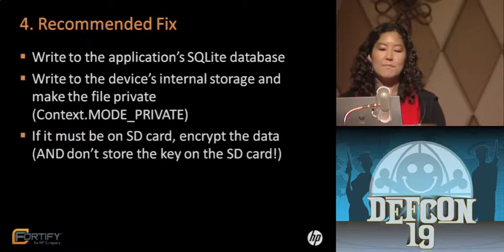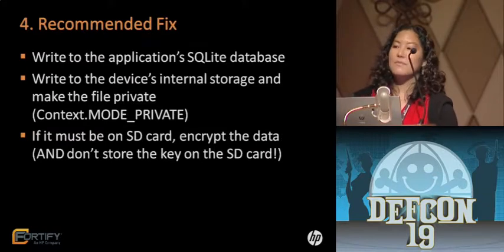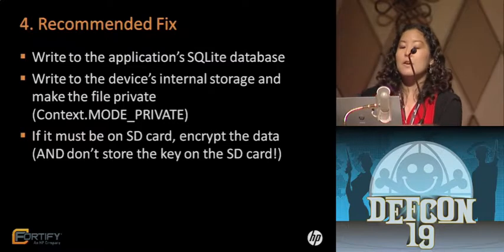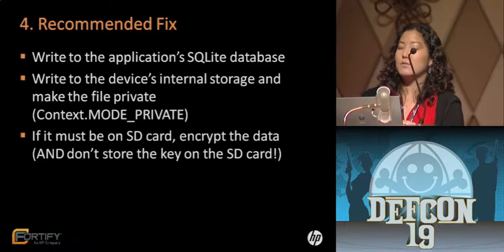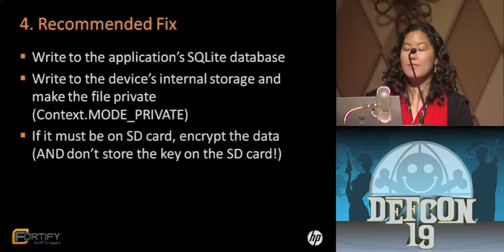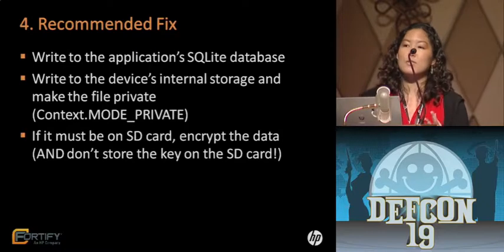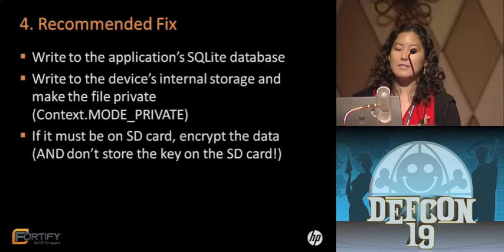And now, the recommended fixes for this problem. You could do a couple things. You could write to the application's database. You could write to the device's internal storage for the application and make sure to make that file non-readable to other applications. And finally, if you have to store your data on the SD card, then make sure you encrypt that data if it's at all sensitive. And of course, don't put the key on the SD card.